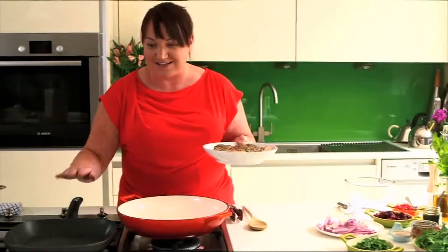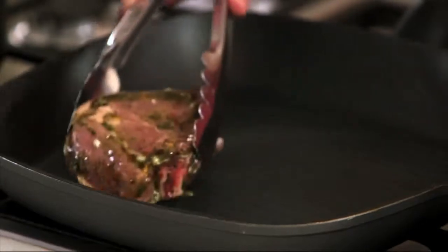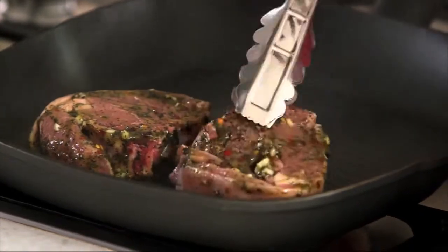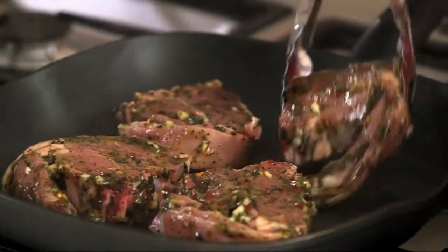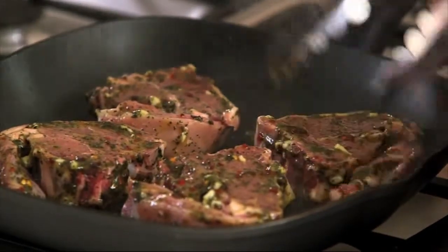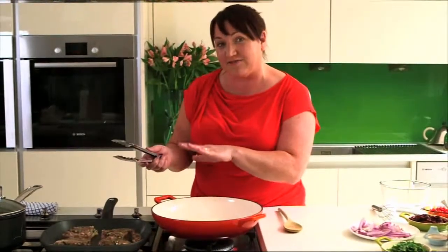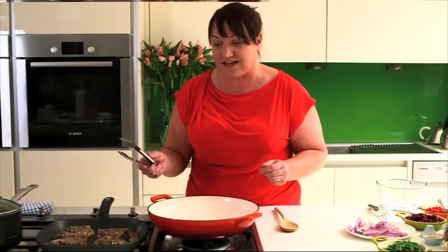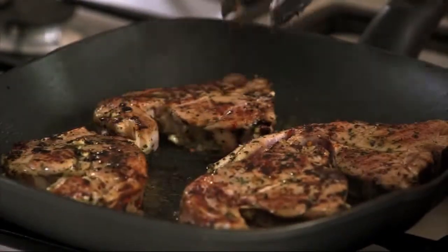So the pan is smoking hot, literally smoking hot, and I want to get these chops into the pan straight away. Here's a sizzle. Just allow them to cook for about a minute on either side at this level of heat, and then we'll turn the grill pan down and allow them to cook for about 3 or 4 minutes on either side. The other option is that you can grill them underneath the hot grill or barbecue them.